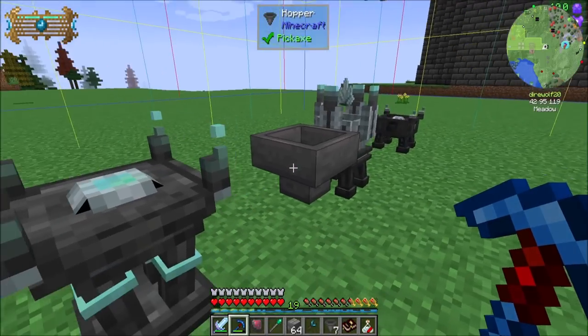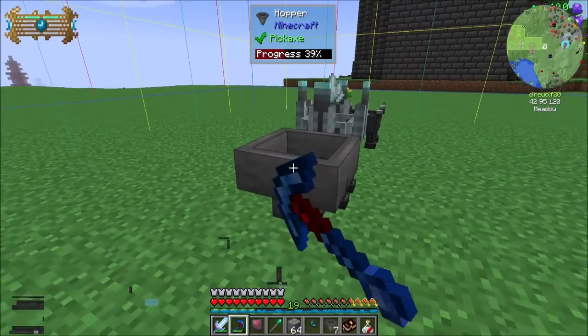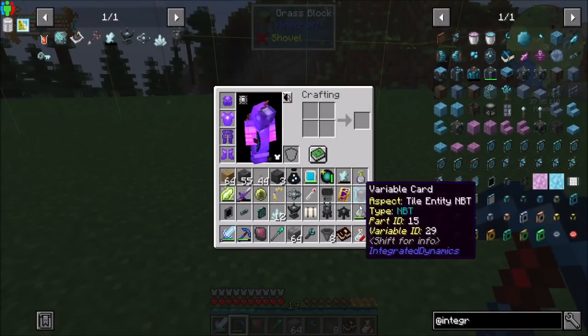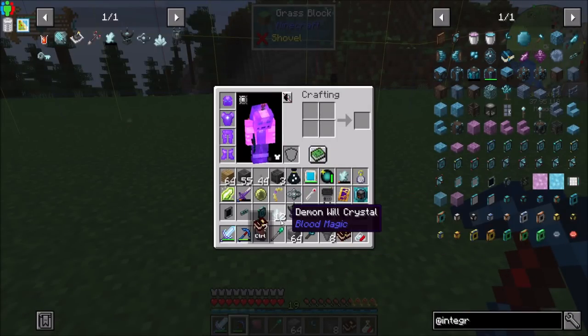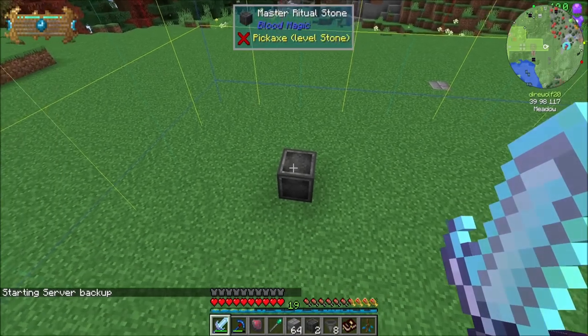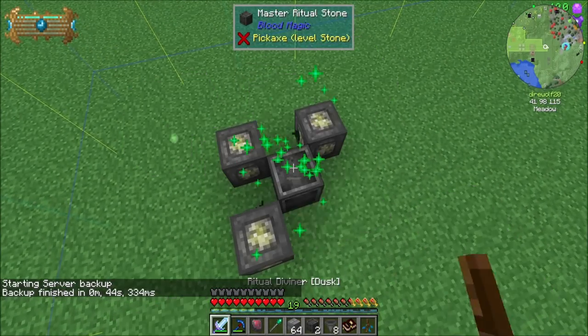That'll give me a bunch of Demon Will Crystals. Give me all this, and that's cool. Do I want to put it in the center of the chunk or in the corner of a chunk? That's an even better question. I don't know. All right, I think I feel good about this position. Boop.